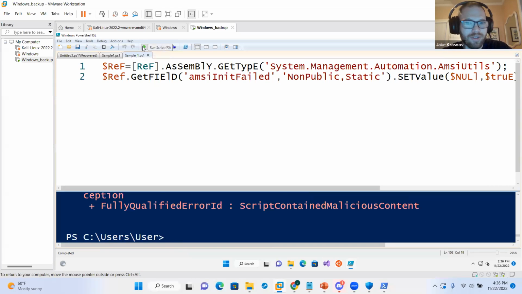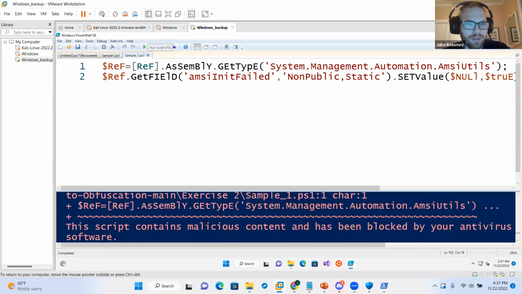So we run this and we should get an error about it being malicious. One thing to note when you're doing these kinds of tests is that Windows does maintain an aggregate level of risk, and if you test things too many times, you may get to a point where the box is just like, I don't care what you're doing. PowerShell is malicious now. And it'll be that way for an hour or two.